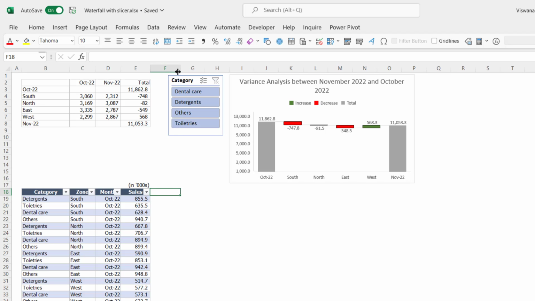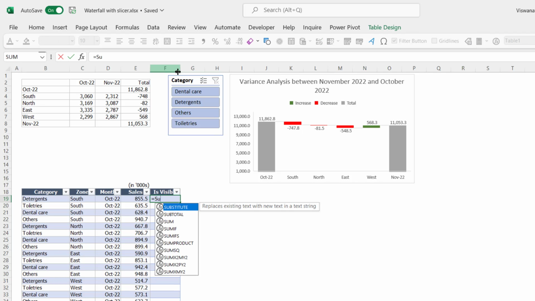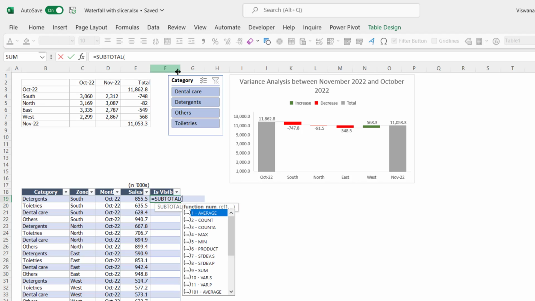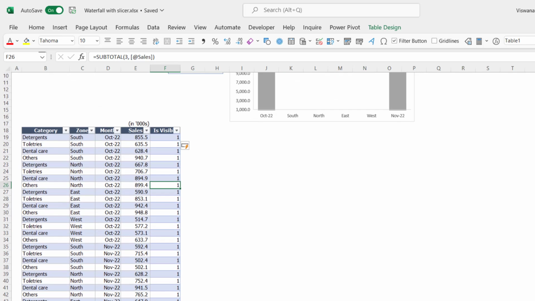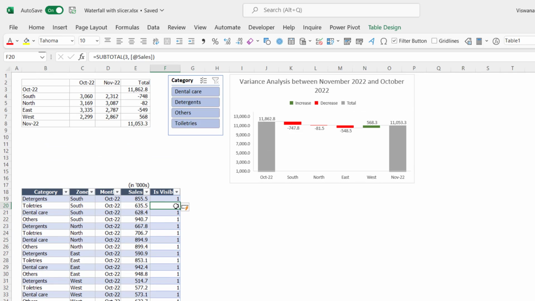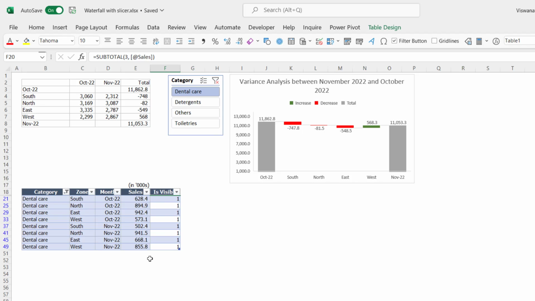So what we are going to do is add a column called is visible. You can give any name you want. In that, we are going to use a subtotal function. Subtotal, let me use the count option here. So 3 is for count. And let me select one of the cells in this row. Let me choose sales here. I press enter and I've got the numbers here, 111. Now the subtotal function will count only those cells which are visible. So the moment I filter something out, all those rows which have got filtered out will have value 0 there.